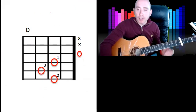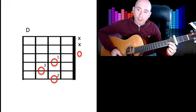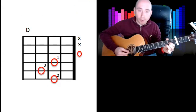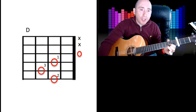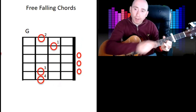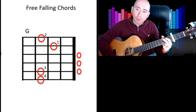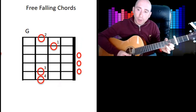So let's just work on our D. 1st finger on the 3rd fret, 2nd string, 2nd at the bottom, 3rd in the middle. So that should sound like that, strumming from the 4th there. Now to move to the G effectively, keep your 3rd finger on. So put your little finger underneath it and take these 2 off, and then move them up to the top where you would do a G. So it's worth practicing that.